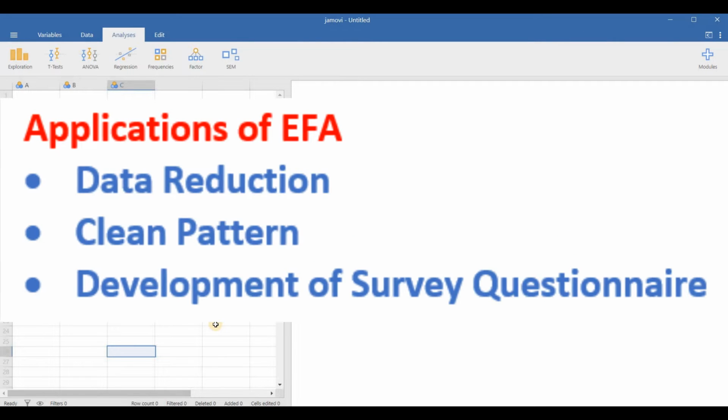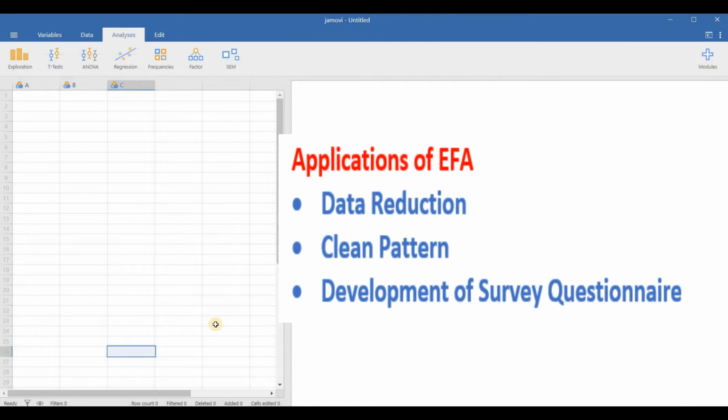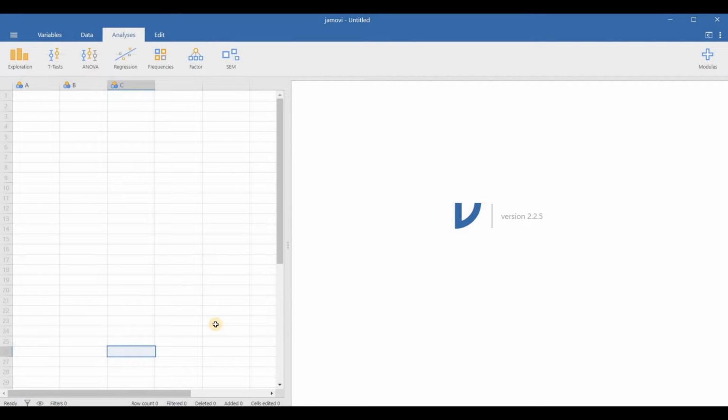Dear friends, there are several applications of factor analysis. Factor analysis can help you in reducing the data from your sample size. Another one, factor analysis can also provide results for subsequent analysis. Subsequent analysis means the same results you can apply for computing multiple regression, or for applying CFA, confirmatory factor analysis, or you can also use the same one for applying structural equation modeling on the results which you are getting from the EFA.